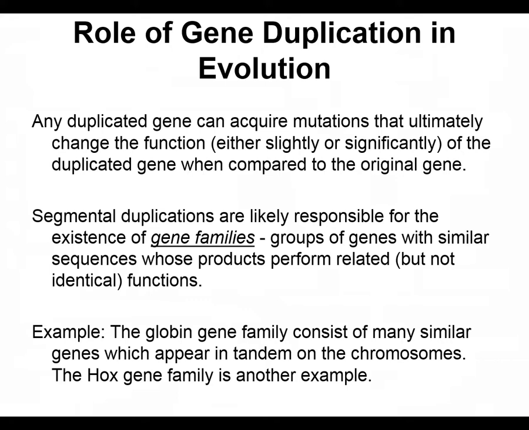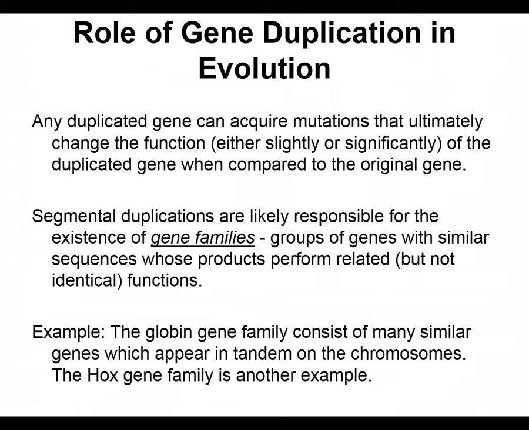And what we think has happened is that as genes are duplicated, sometimes they get mutated a little bit after they get duplicated, and you end up with these groups of genes that have very similar sequences, but because of small mutations, they serve different functions in the cell.